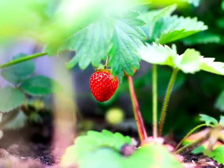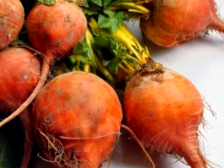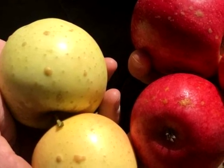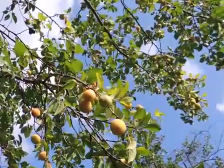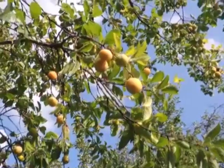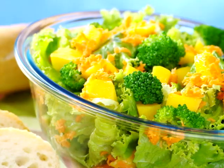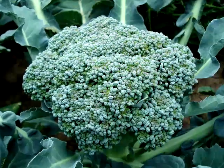Mulches, both plastic and organic, can serve as a barrier against diseases that are spread partially by soil splashing onto plants. Early blight and buckeye rot of tomatoes are examples. Mulches will not eliminate these diseases, but they may delay their onset and eventual severity. Organic mulch applied around tomatoes while the soil is still cool may delay ripening a few days, but black plastic mulch will warm the soil and speed ripening.